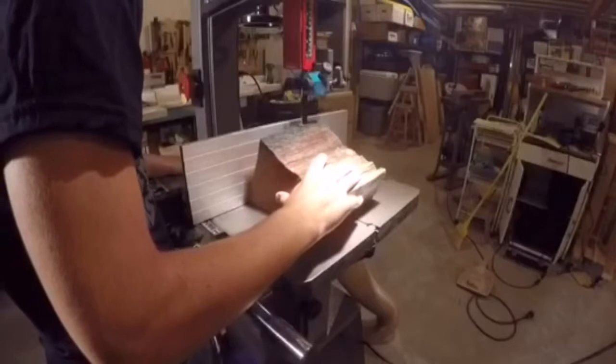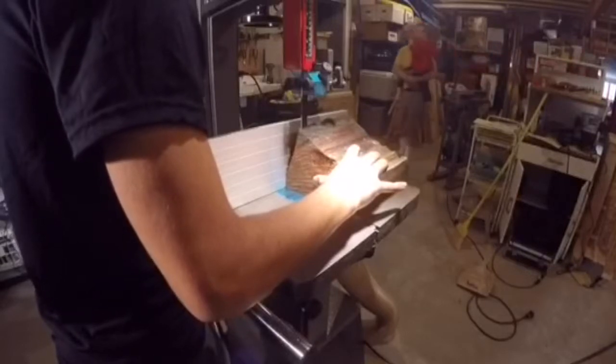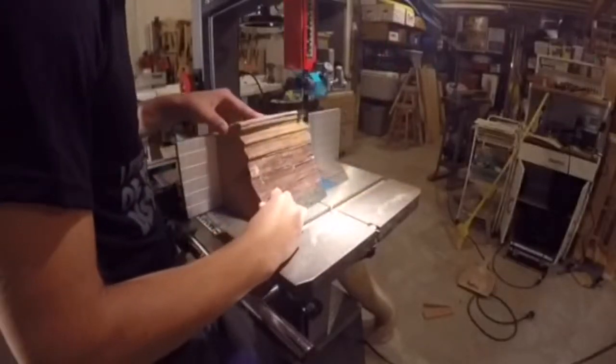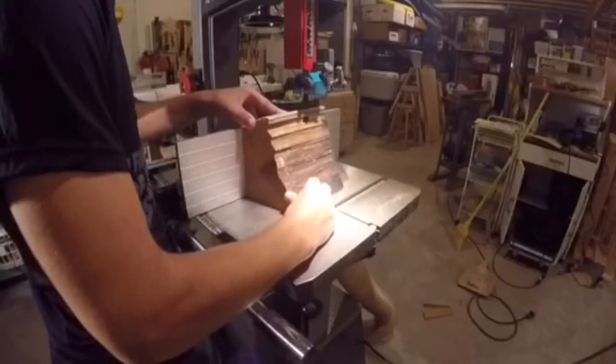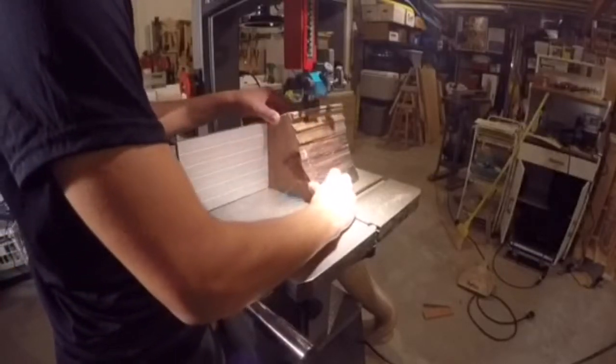Alright, I started this project by cutting off one face of the log on the bandsaw. I'm not really that worried about it being square because I have a jointer and I can just flatten that out later. Now I took off the other face to begin getting one side at a right angle so I can cut out the pieces that I want.